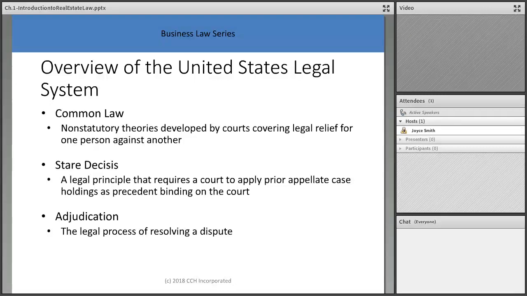Those legal decisions can change. We can get precedents that change. Some of that might be revolving around eminent domain. It used to be you could do eminent domain. And recently, a couple years ago, we had a case in Norwood that changed eminent domain and how we're going to proceed with eminent domain in the future with developing real estate and taking real estate. Then we also have something called adjudication, which is the legal process of resolving a dispute, going through that whole process.